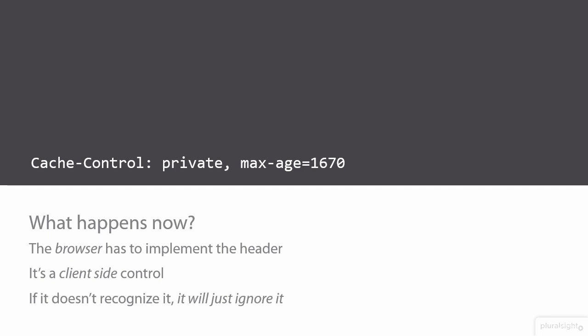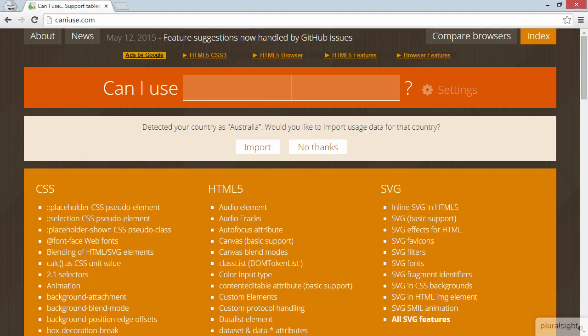And both do evolve over time, and inevitably we have cases where browsers receive headers or markup that they don't recognize, they don't know what to do with. They haven't had that paradigm built into it. Let me show you a resource we're going to use quite a bit throughout this course, and I'll give you an example of what I mean in terms of browser support. This is a fantastic resource, caniuse.com.